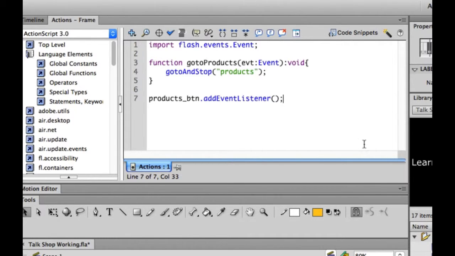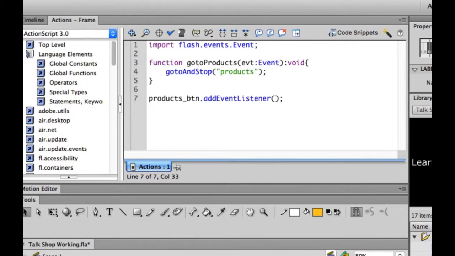So what we've done now is that we've assigned the product button and called its add event listener. The click on that particular button tells the add event listener what type of event the button will do, i.e. click. The go to product tells the add event listener which function will be activated or triggered.